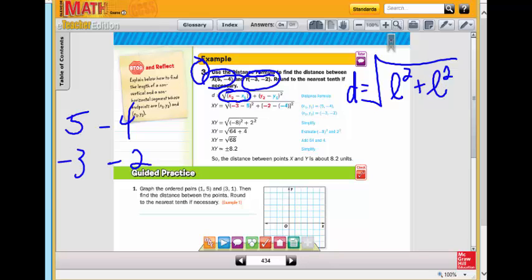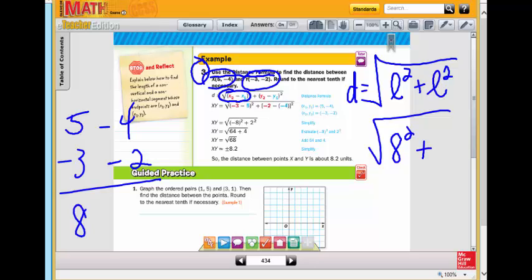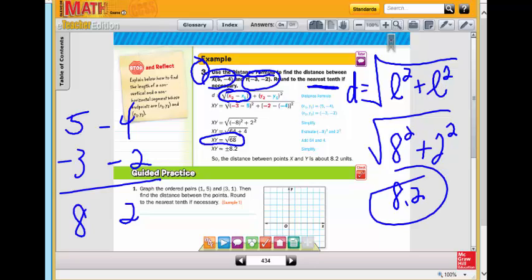So again, I would ask you, how far is 5 from negative 3? Well, from 5 to 0 is 5, and then from 0 to negative 3 is another 3, so that's a distance of 8. So we're going to have the square root of 8 squared plus, from negative 4 to negative 2, they're both on the same side as 0, so that is a distance of just 2. So we have 2 squared, and if we take the square root of 8 squared plus 2 squared, that's the same as taking the square root of 68, and that would be about 8.2. So that would be our answer to the nearest tenth. Remember, to the nearest tenth, unless they give you some other goal. Please check all of your letter problems with the letter video.